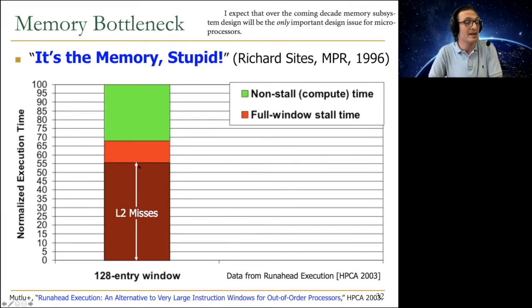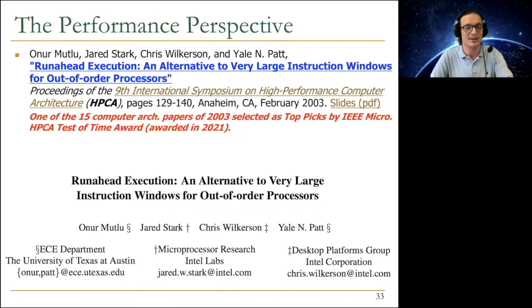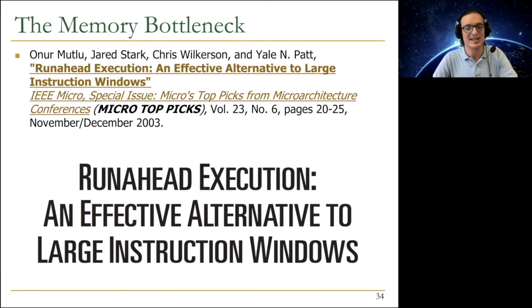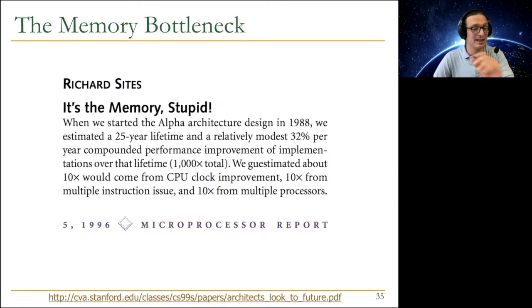Why? Because it's stalling, basically. Now you know stalls very well, right? It's stalling because the data is not ready, because we don't have magic memory like we've assumed so far. If you're interested, you can read these papers and other papers as well. This is an easier to read version. And this is Richard Sites' paper.